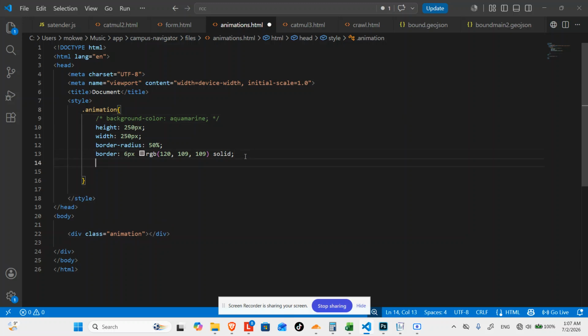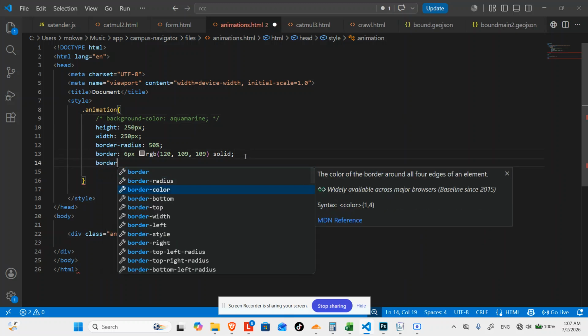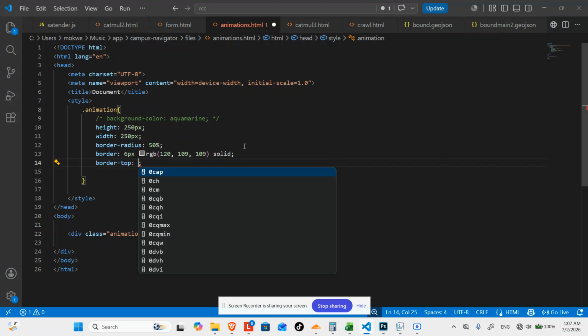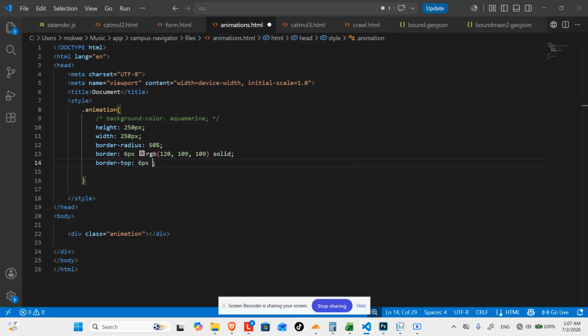Okay, then after that, we know that we said that we wanted the border, maybe top. You can couple top and right, top and bottom. You mix them however you can, right? Let me put a top here, and then maybe I'll just say 6 pixels. Maybe there I said RGB. Maybe I'll just subtract 10, 10, 10, or 20, 20, 20 from those values. Maybe I'll say 100 here, 100 here, 100 here. It's a lighter gray or a darker gray. I mean, a lighter gray and a darker gray there. Okay, so that's what we see up there.